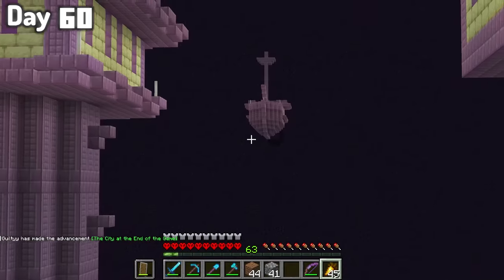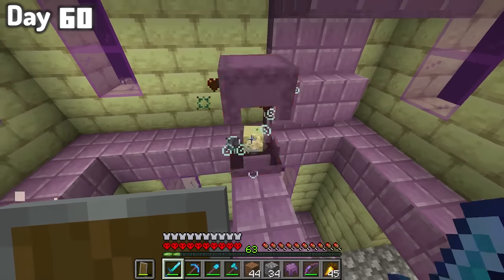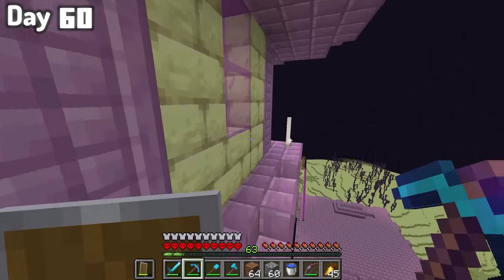And there's an end ship over there. That's actually kind of insane. I don't like these shulkers. I really just want the treasure that's in here. And I'm levitating. And I think there's actually another end city out there. So after we loot this one, we have a whole other one to go to.